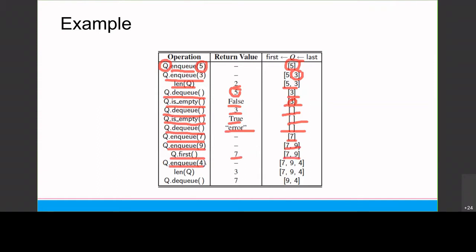And then if you enqueue, you will put 4 at the last index. Now if you check the length of the queue, it becomes 3. And then if you DQ, it will remove the first element, which is 7. And so on.